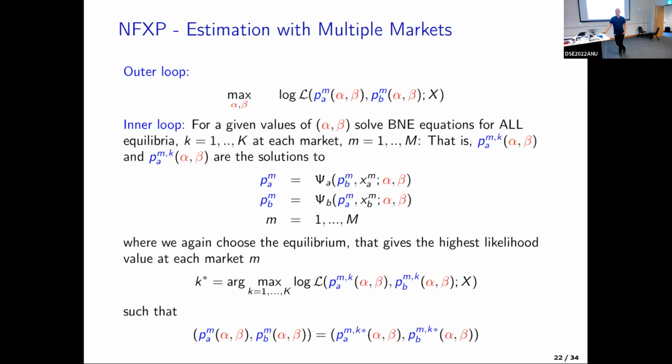I don't know if you guys have ever thought of this. I've never really put it down, but it's always bothered me. No, I have to confess, I just assumed maximum likelihood would be efficient. But if the asymptotics are markets going to infinity, every market could have a different equilibrium. Constraining it to a finite number of equilibria in any possible market, there's going to be a mixture. Some fraction are going to be equal to 1, 2, and 3. The worry is you could have an incidental parameters problem where the number of incidental parameters grows with the sample size. And I don't think you're going to have that.